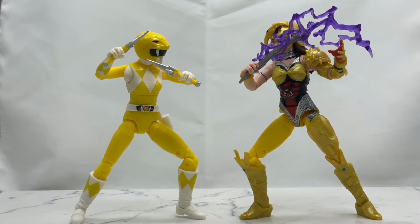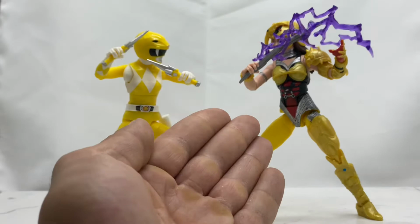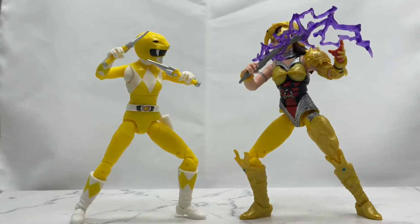But like I said, with this 2-pack, I also get to add a villain to my villain section of my Power Ranger shelf. And I do need to still pre-order that Porky Pig one, or I don't even know the name, but it's the pig monster that they fight. Growing up, I had a VHS, and that was one of the episodes on there, and so that villain is just ingrained in my head. So yeah, guys, enough rambling about my childhood.